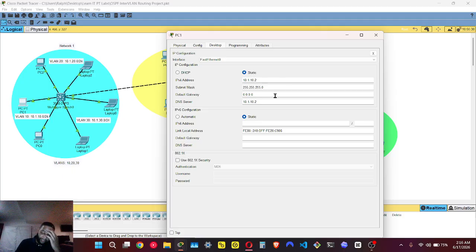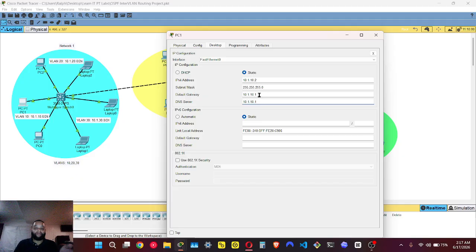Oh, see, again, it's so easy to make mistakes. I forgot to set the default gateway. And the DNS server should be the same as this. And guys, it's late when I'm recording this as well, so that's probably why my voice is very low. But again, I forgot to set the default gateway. Something just as simple as that. But luckily, like I said, I was able to catch it.